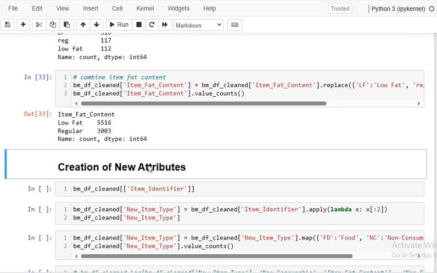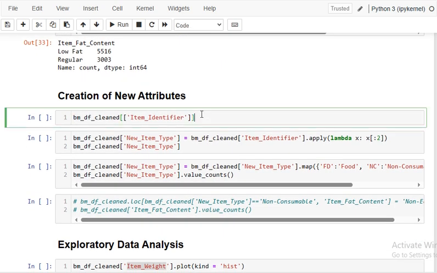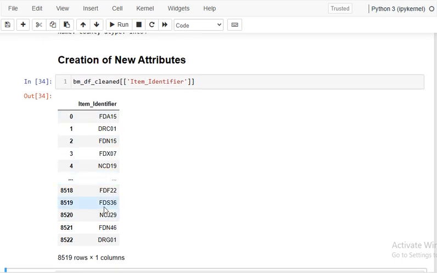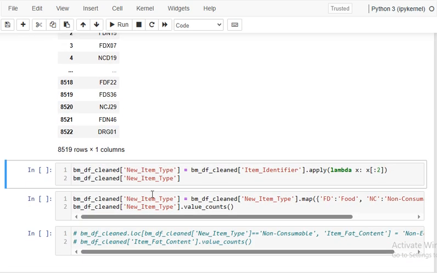Okay. Yes. Now we have to create the new attributes here, because you will see the identifier is here. The identifier is FD, NC, and DR, these things.